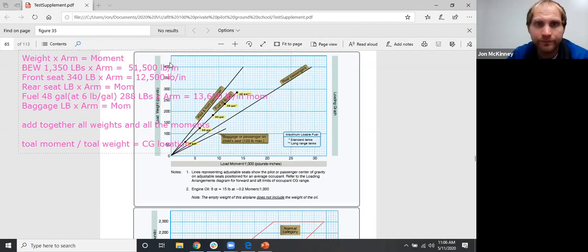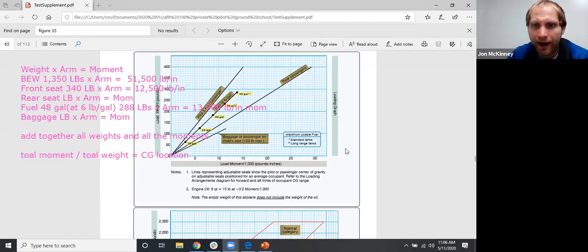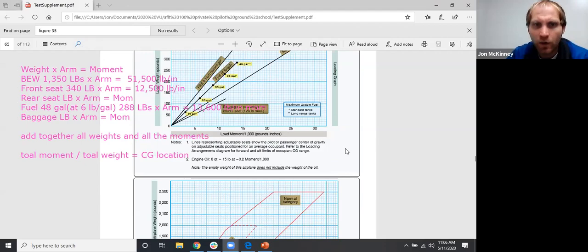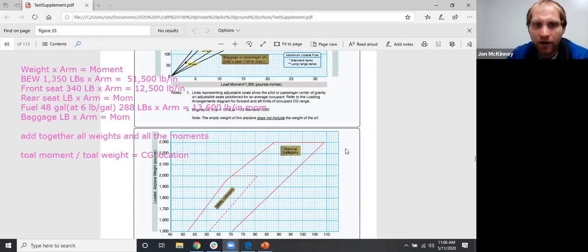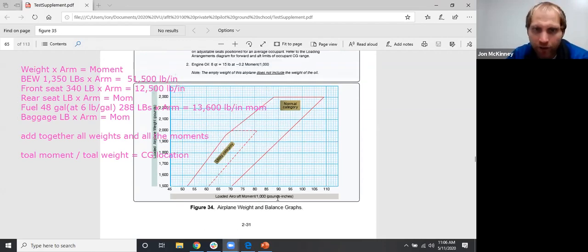Interesting for this example. I'm just about to add all these up, but before I do that, let's scroll down and see what's happening in the bottom of this figure. It's showing us a second graph where it's telling us about our total airplane weight and our total airplane moment. And we're going to use those numbers to input into the graph to figure out if we are within limits or not within limits. Okay, cool.